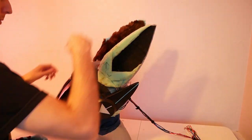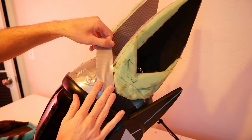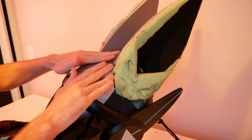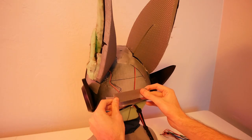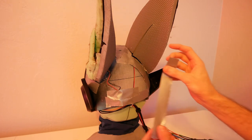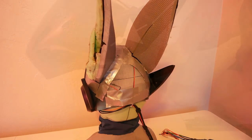Now with the ears done, we can go ahead and start the fur for the rest of the head and shoulders. We started with the ears because it'll make things a lot easier to attach together once we get the fur done for the head. All of the wiring will eventually be hidden under the fur, so it's important to carefully mask it up. It'd be all too easy to accidentally pull out a wire or cut something in half, and that'd be a huge pain in the butt to fix.